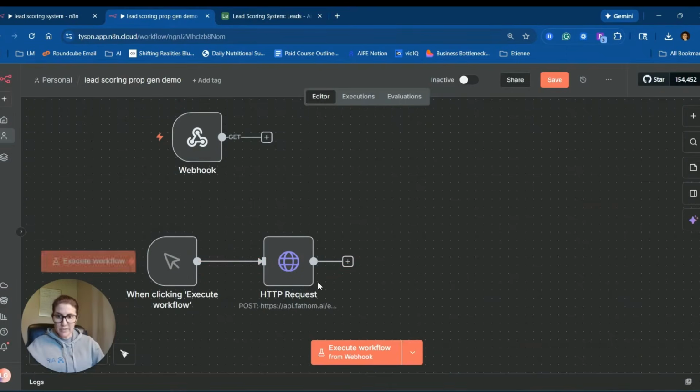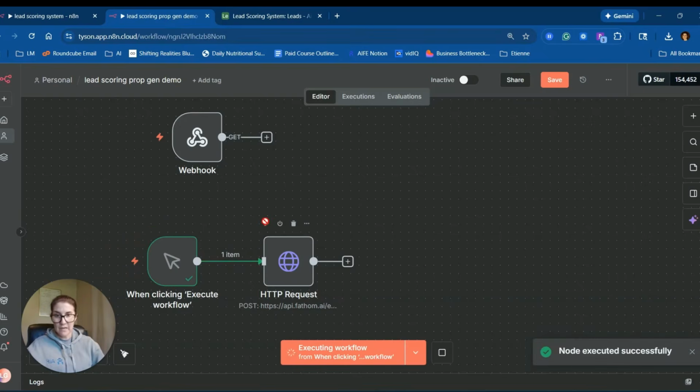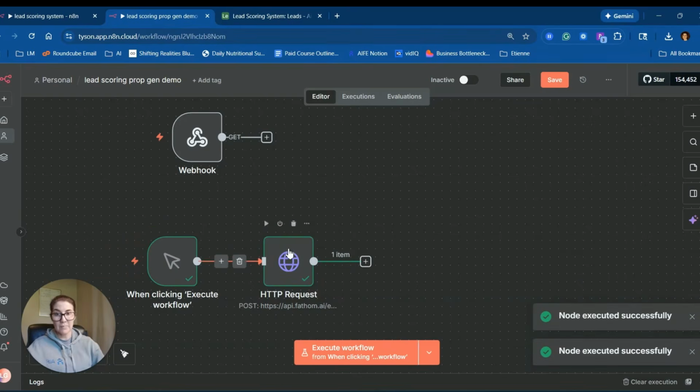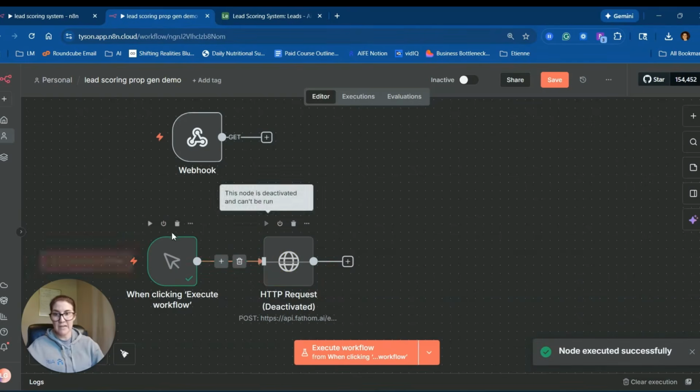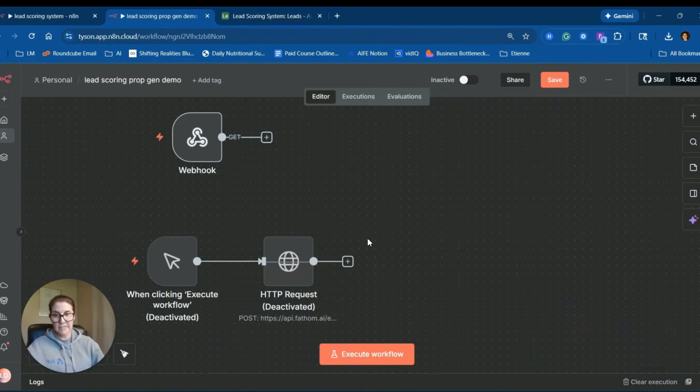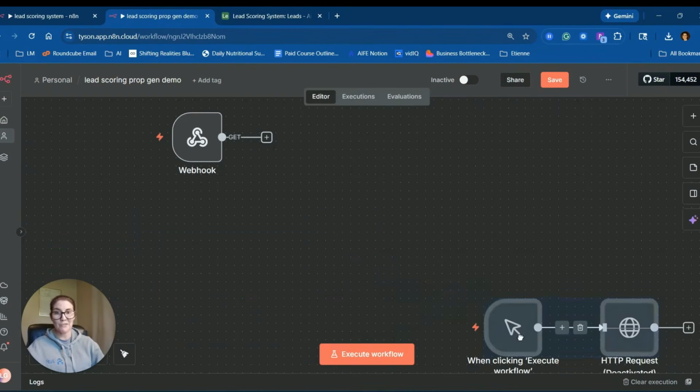Okay, so now I'm going to trigger this bottom part of this workflow to run, and that's going to set up the webhook so that I can start receiving automatically all of the transcripts from my client calls. So I'm just going to click here and click here. Okay, and now it's set up that webhook, so I can go ahead and deactivate these or just delete them. I left them here as a reminder in case I ever need to repeat this process, like for a demo, but I'm just going to set those to the side for now.